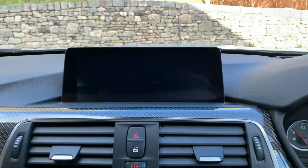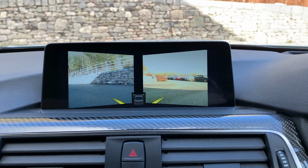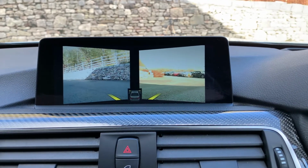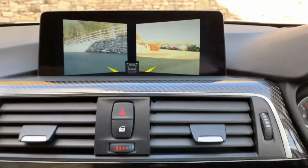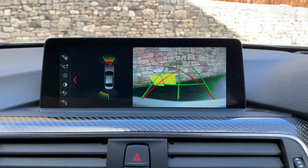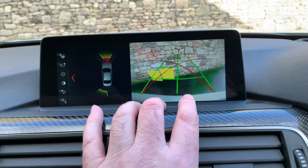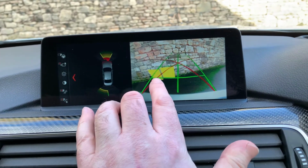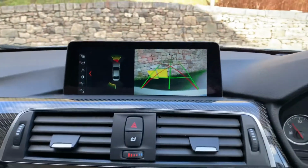and then below that, if I press this, you've got your cameras. So that's your kind of front view. If you're pulling out of a junction, you can imagine that you can see much better with those cameras on either side of the front. And then if you were then going backwards, if I select reverse, you've got a camera out the back as well. So you've got parking sensors, front and rear, and then you've got the camera out the back with the guidelines and obstacle markers as well. So no excuses for reversing into anything.